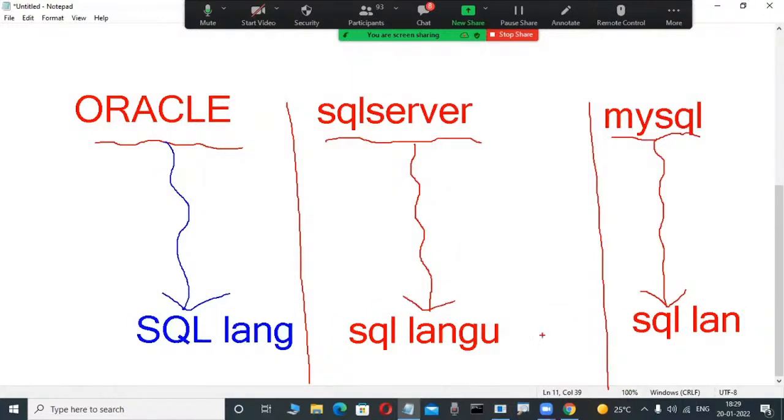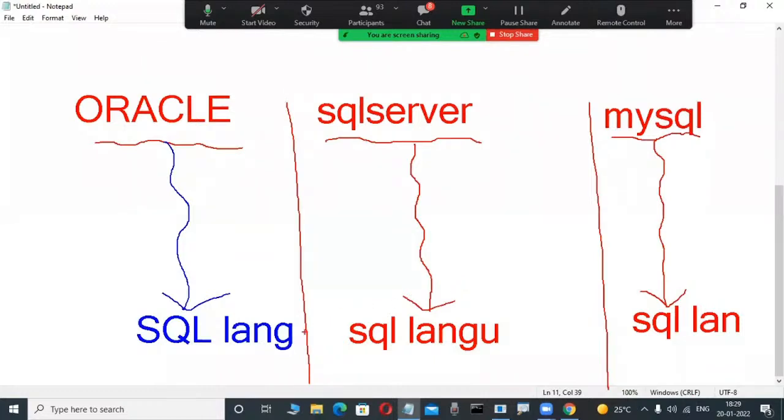Now, can anybody guess? Only one answer is correct. Whenever you are working on an Oracle database product in your system, and your friend is working on a SQL Server product, and your other friend is working on a MySQL database product, all these persons are using the SQL language only. But are all these SQL languages the same or different? Only one answer is correct. Easy. Maybe some technical persons in our class can tell. Are these all SQL languages the same or different?